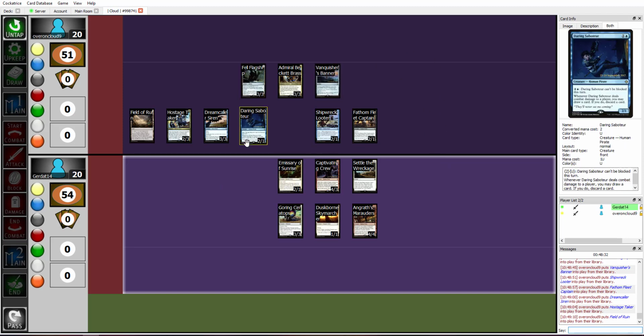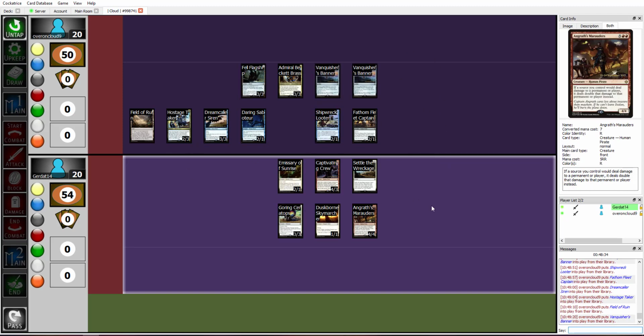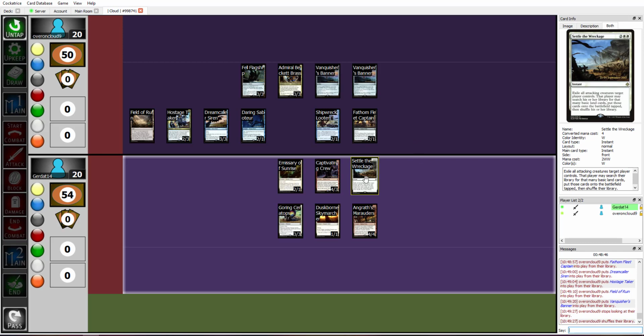What, they actually fixed a card type after this? Yeah, they used Oracle to do it, but I'm pretty sure it was Allosaurus Rider that got moved over to Dinosaur. That is funny. But here's one of the big cards that I wanted to show off that I didn't ever draw into: Settle the Wreckage.